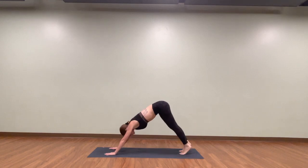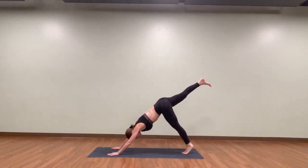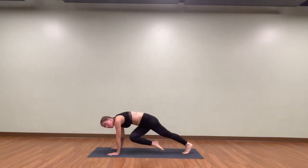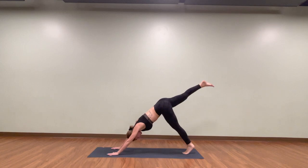Exhale, low lunge. Taking it through again. Inhale, three-legged down dog. Lift your left leg. Exhale, knee to left elbow, pulse, pulse, exhale, exhale. 4, 3, 2, 1. Inhale, three-legged.